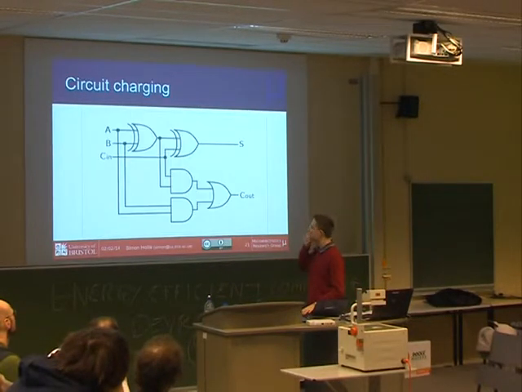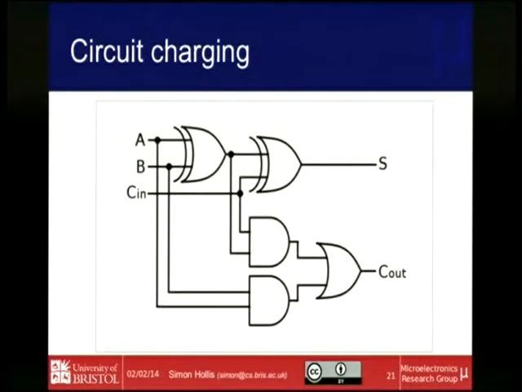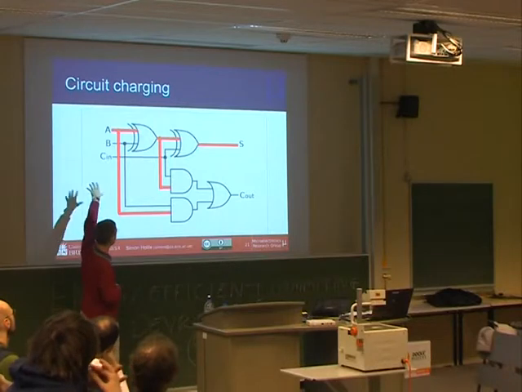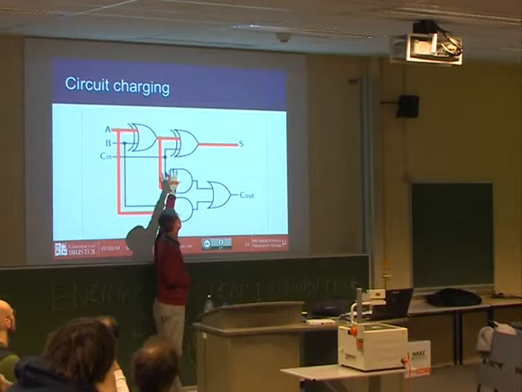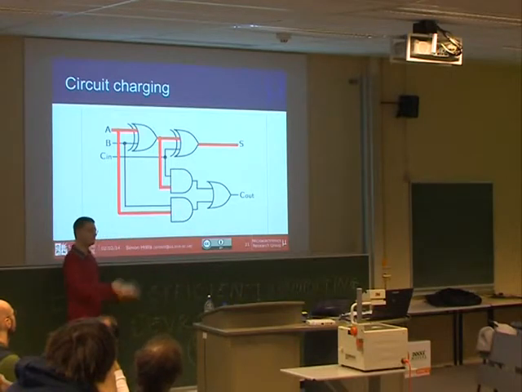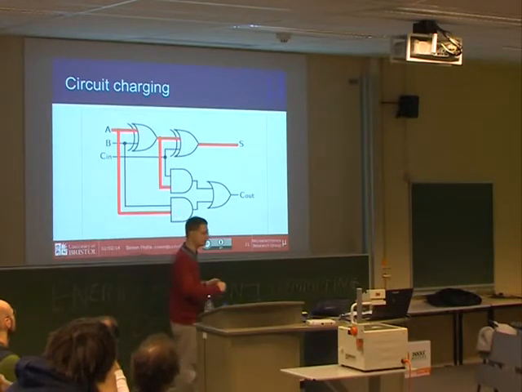To give you an idea, here's a circuit. This is a full adder circuit, which just adds together two binary numbers, a basic circuit you'll find at the heart of any microprocessor. Red says this is a high value, so this is a logic 1, and the black ones are zeros. This is the path of high voltage through my circuit. It takes some path between the inputs and the outputs, and it charges up a bunch of transistors in the various gates to which it's attached. So there you go, I've taken some energy.